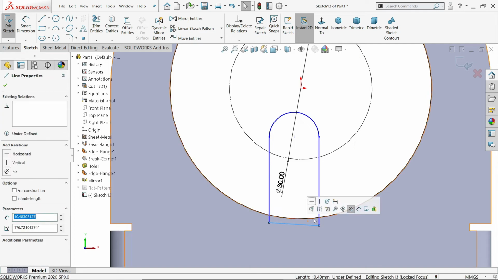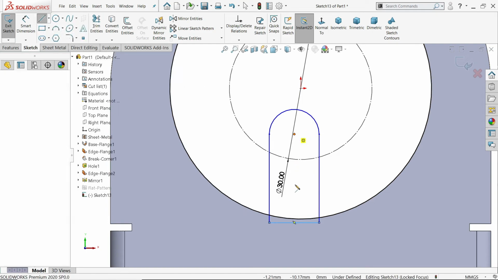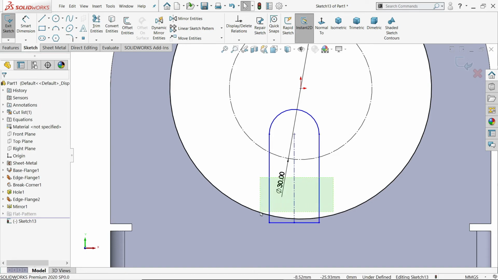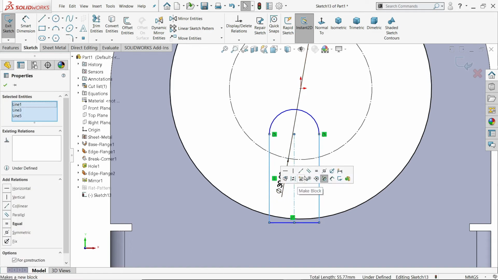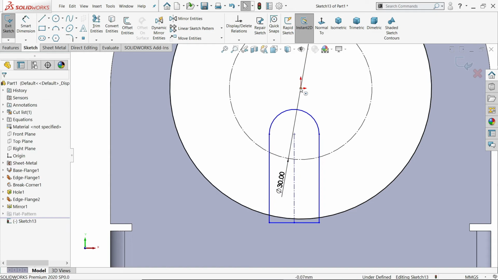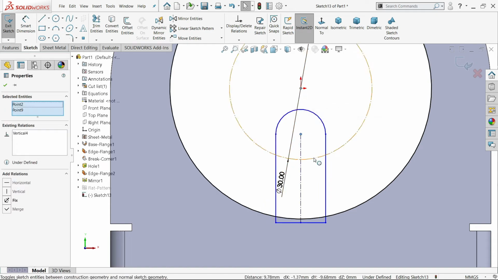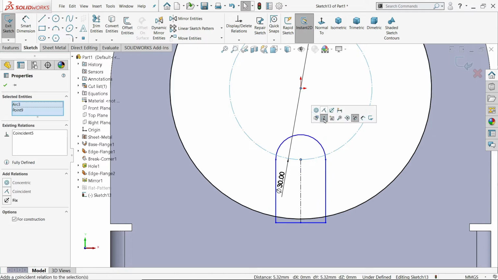Okay, horizontal. Now let's make one more line, connect with this. Select these three because we want to make a symmetric relation. Choose origin point and this point, vertical. It is in one line.